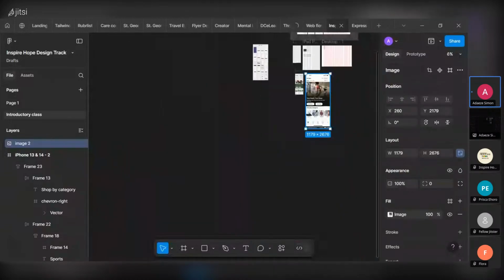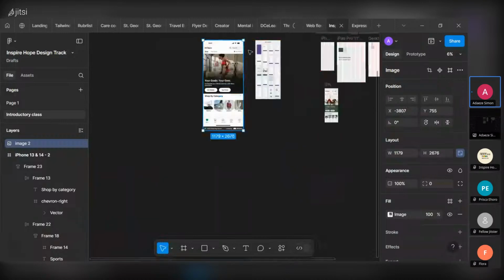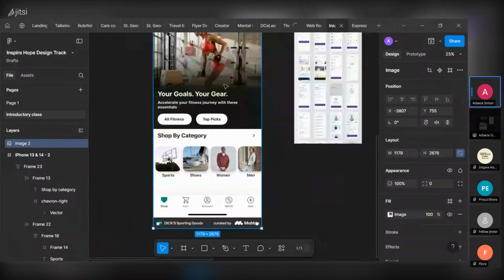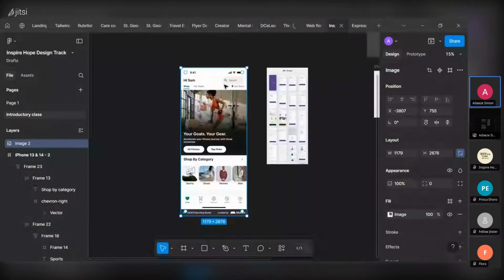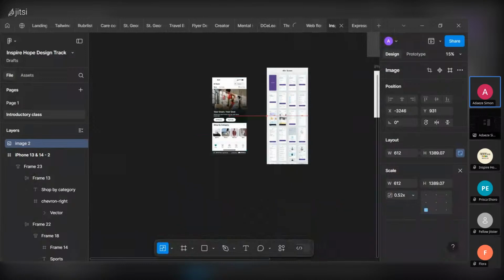There's a way to scale designs. I can reduce the size of this design without distorting it. The simple way of scaling, I think I talked about it last week, is just to press K on your keyboard, and then you can reduce it as much as you want, and it will not distort the content of it.